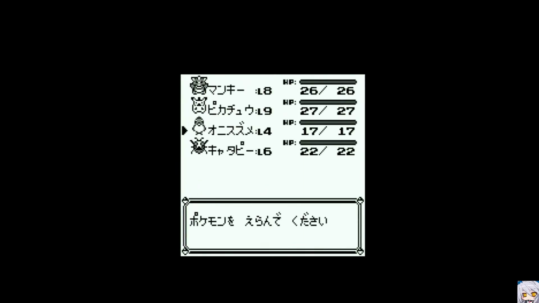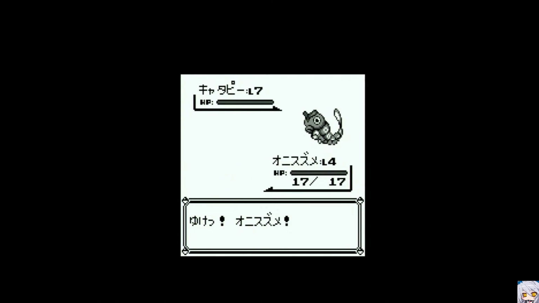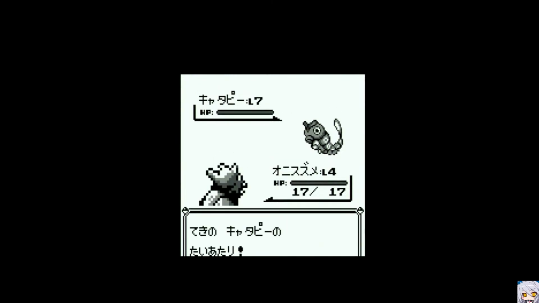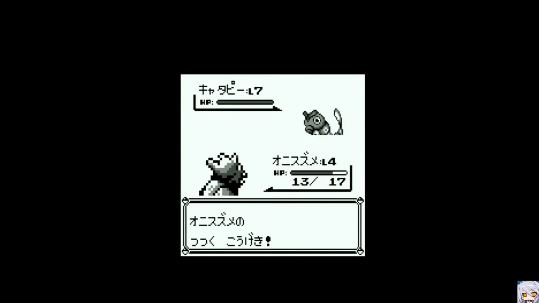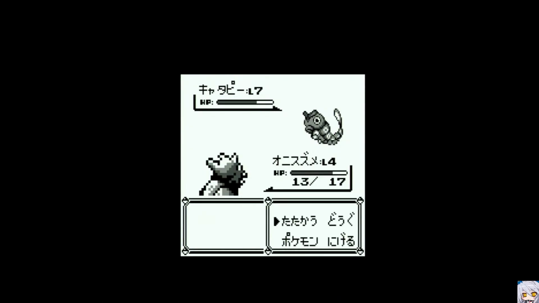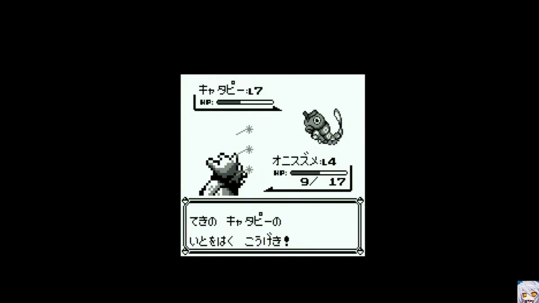Actually, a little bit concerned because Spearow is quite under-leveled, even though he's super effective. But with a bit of luck, perhaps he'll use some String Shots or whatever, even though it's faster already.